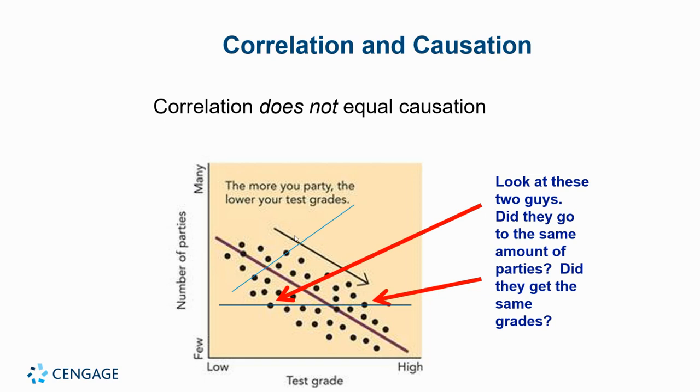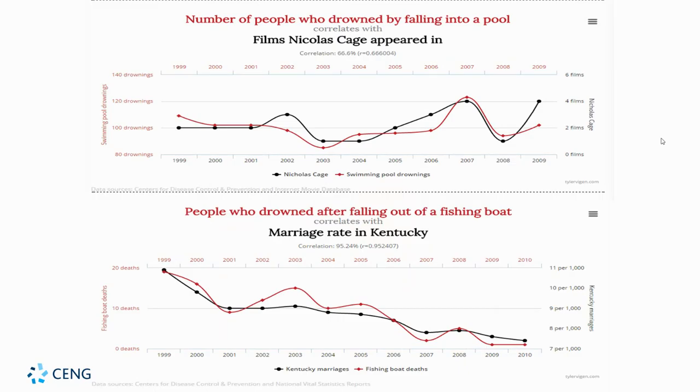Here we have a student that went to more parties than this student, and yet they ended up with a higher grade than this student. Because, of course, the parties didn't make you get a high grade or not, but they affected it. And so when you are studying 100 kids, 50 kids, then you're going to see a pattern emerge. And in this case, the pattern is a negative correlation. This is a really important thing to remember. Why? Because people make mistakes here all the time. They'll get a correlational study and assume that the correlation is causal, when in fact it isn't always causal.